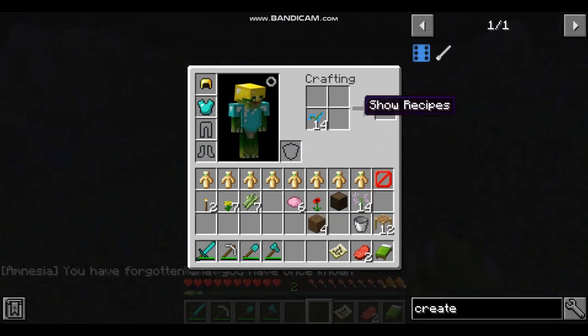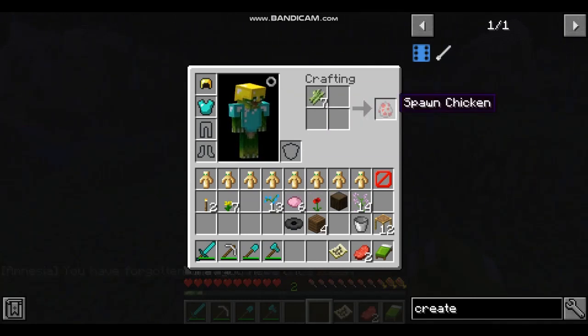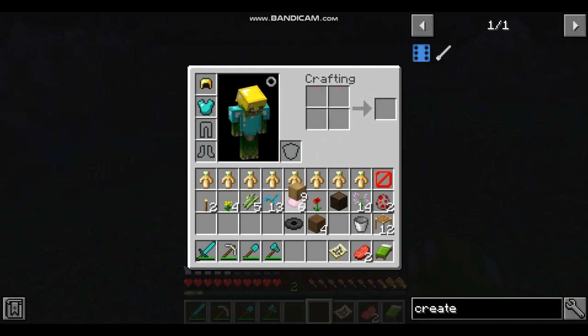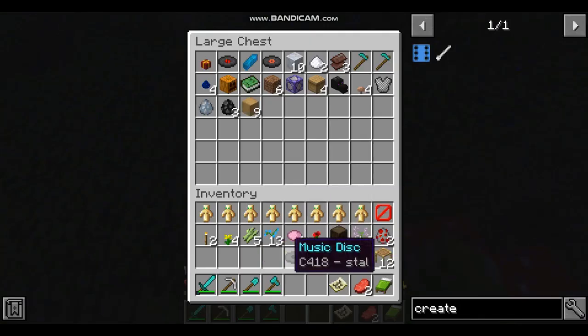Okay, 4 planks. A music disc, I'll take it. I want to collect all the music discs as well. Chicken, I'll take 2 for breeding. Stripped oak logs, I will take these. Pretty sure these craft something, right? Am I wrong? I think I'm wrong. I don't know. Oh well.